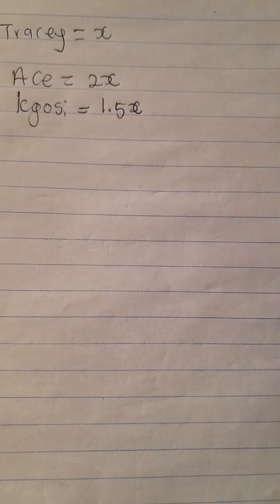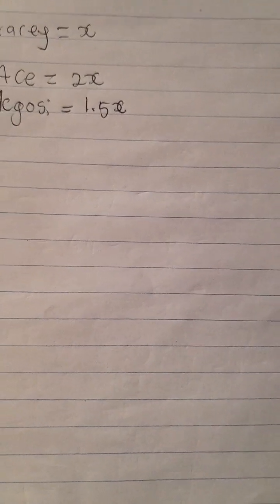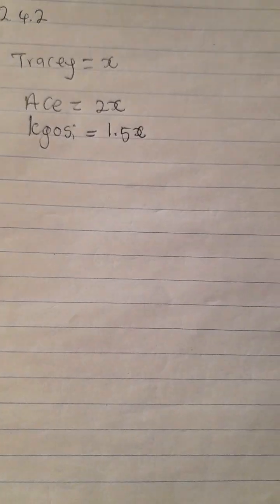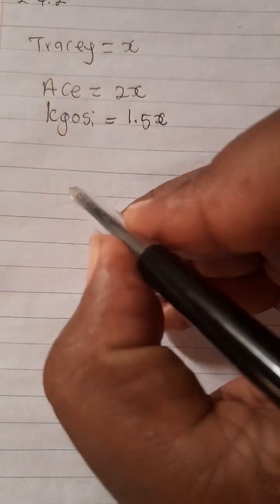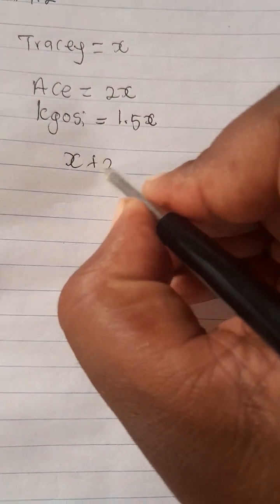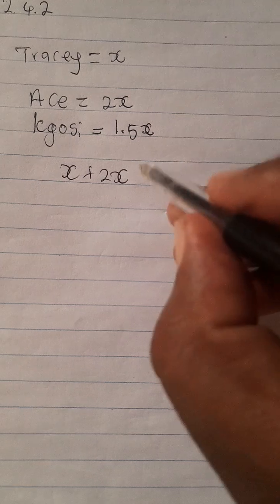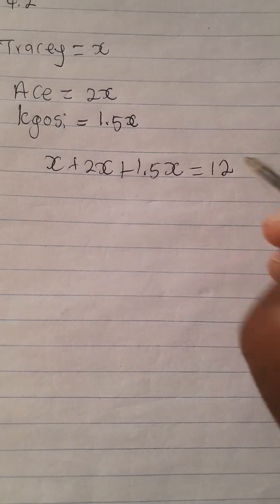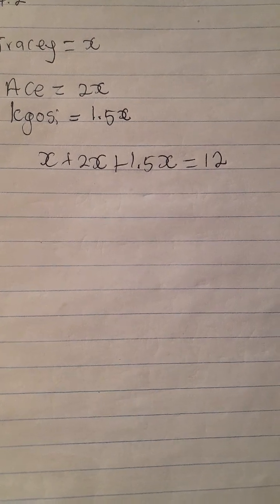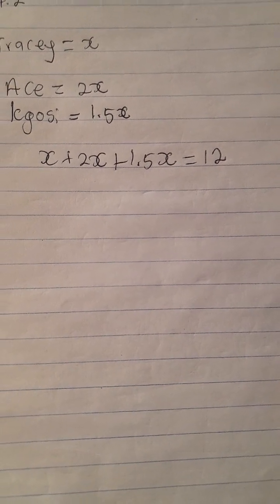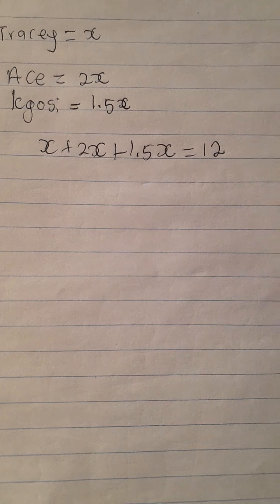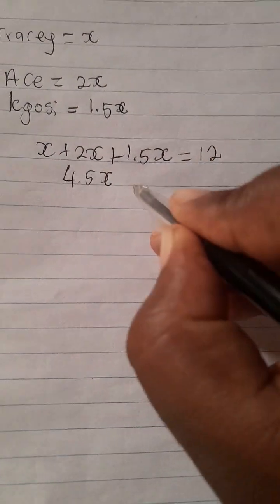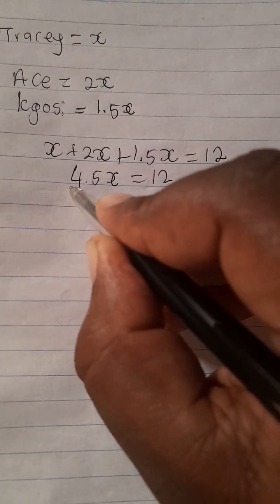All the parts, guys, that are there, let's assume for a pizza, it could be 12 parts, right? So we will assume 12 parts. So I'm going to add x plus 2x plus 1.5x, right, guys? Which equals 12. So let me add everything here. x plus 2x, that's 3x, plus 1.5x, that will be 4.5x, which equals 12. Then divide everything by 4.5.